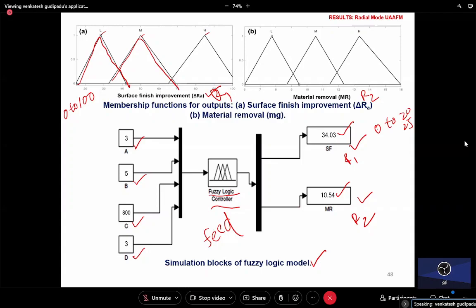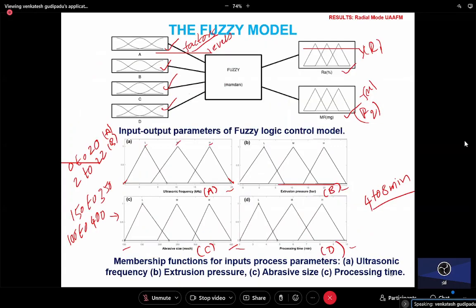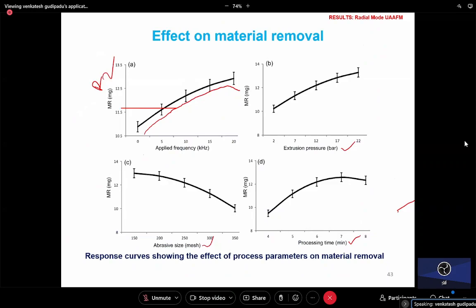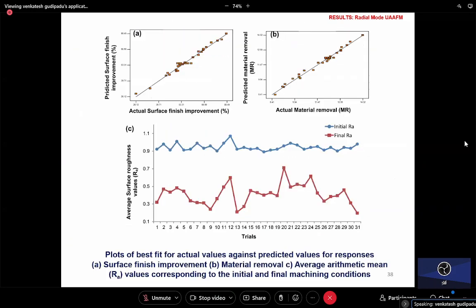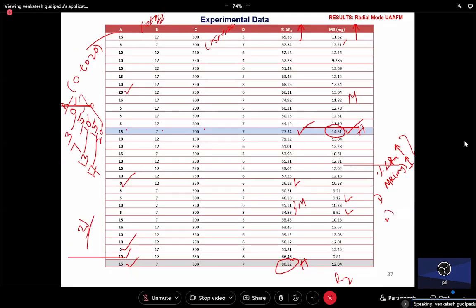So now, how to feed this fuzzy logic controller? We use AND/OR rules based on our developed experimental data. Just for example, say we have 31 experiments data and 4 parameters, 5 levels. So 5 into 3 factorial ways, actually, we can write the rules. I will tell you a small example of how to write the rules to feed the fuzzy logic controller.